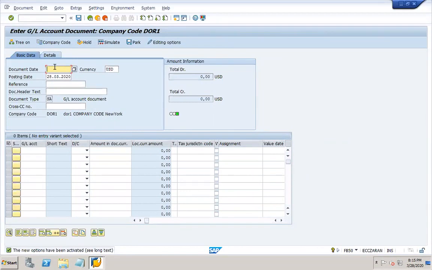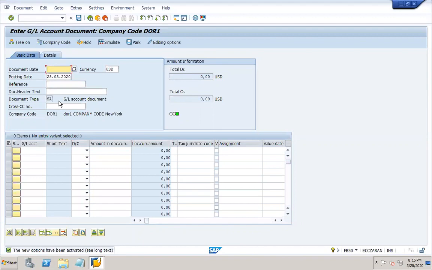If the fiscal year is according to the calendar, the period will be 01. If the fiscal year is not according to the calendar, even though you are entering in January, the period could be different. It might not be one every time.